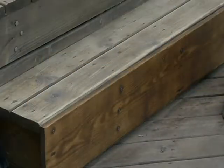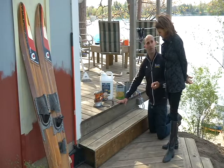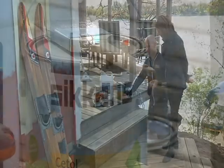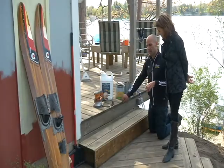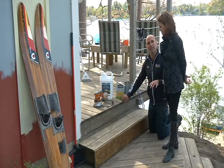In northern Michigan, with all the snow that you get on your deck during the winter and just all the abuse it takes, I really recommend a semi-transparent oil stain. Sickens is really popular, and if you're not sure, just take a picture of your deck, take it into Northwood, and they'll be able to help scope how to clean it and then how to stain it.